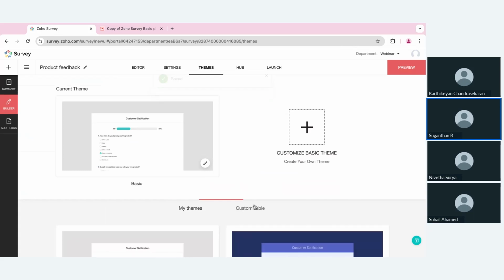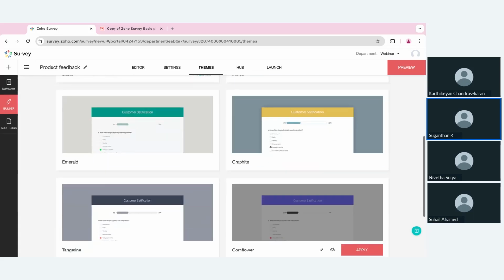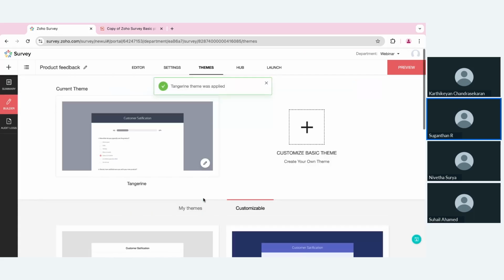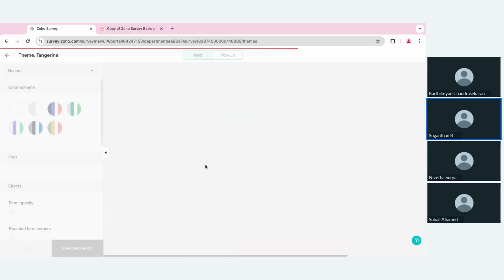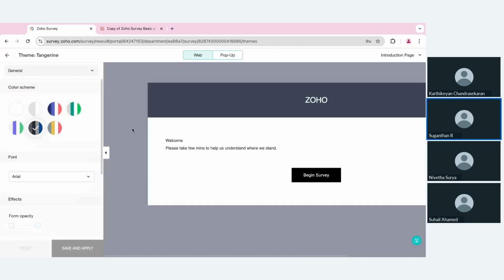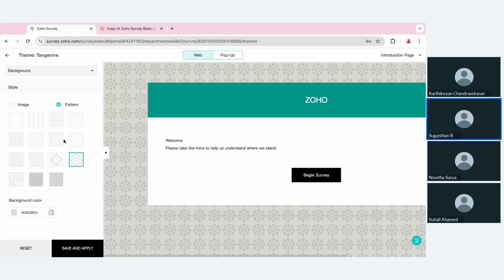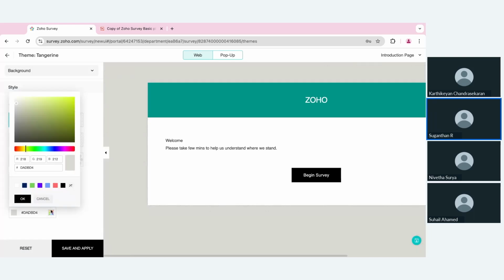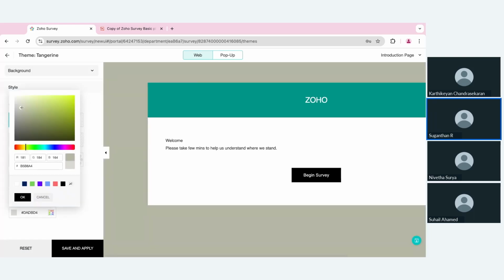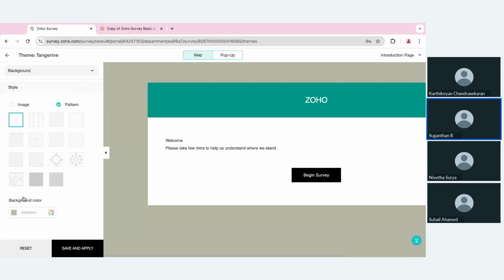Next comes the themes. Under themes, we have fully customizable themes to choose from. So you can select any one of the themes of your choice and further modify it. So the background, you see the gray colors, you can play with the colors directly, or maybe you want to specify some patterns, or maybe you want to add a specific color that you're looking at. You can select the colors from the palette or enter the red, green, and blue value to match the exact color of your website. So it matches with the branding that you currently have, and the survey doesn't look much different to it.